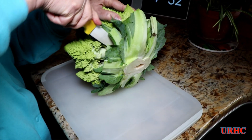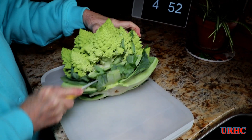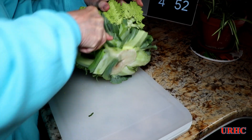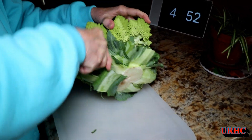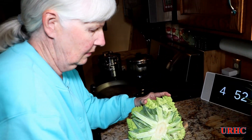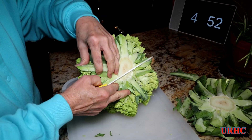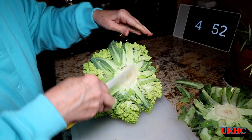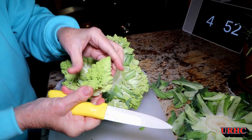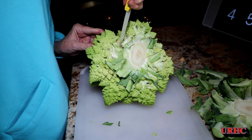I had shown it before and people asked about it. It's really simple — we just trim it up first, starting by removing any of the stem and the outer leaves. It's kind of like cutting up broccoli. It looks like a mix between broccoli and cauliflower. This one was an extremely sweet one, kind of like if you put sugar on cauliflower. It comes apart like little Christmas trees when you cut the pieces off of it.